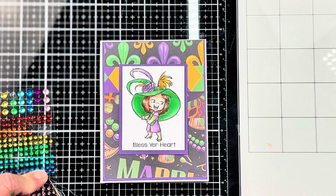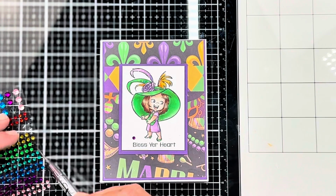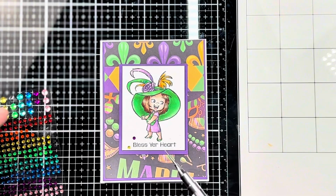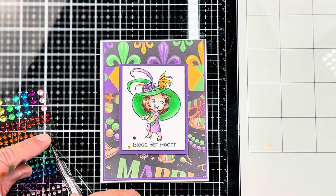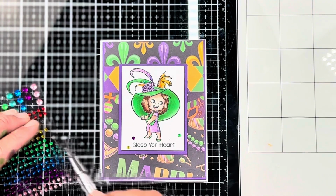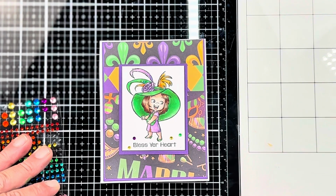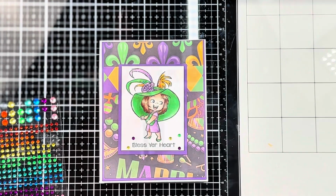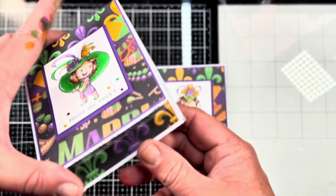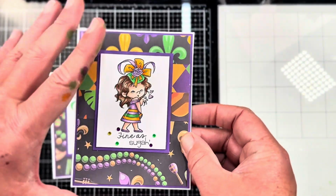I'm just going to use the same purple, green, and yellow colors, so they match our Mardi Gras theme. All right, there's a look at both cards. Here's a closer look at the card. Here's a look at the inside. Here's a look of our first card that I made beforehand.